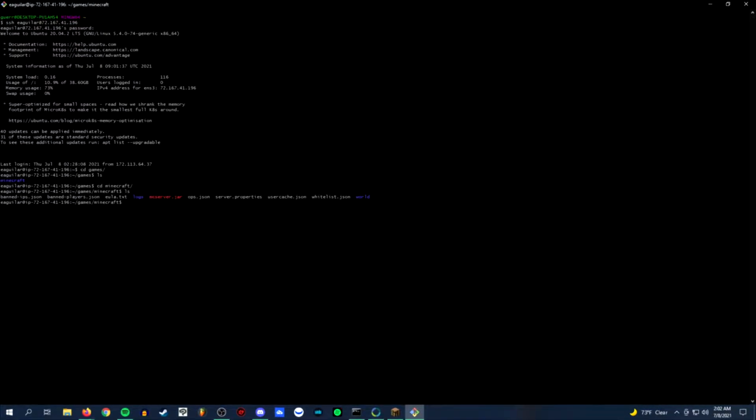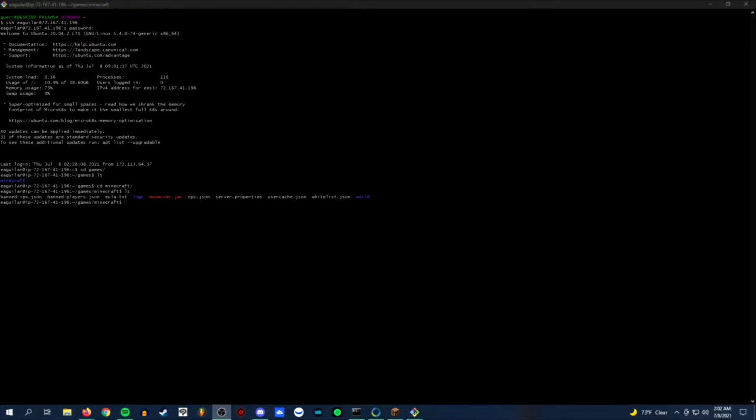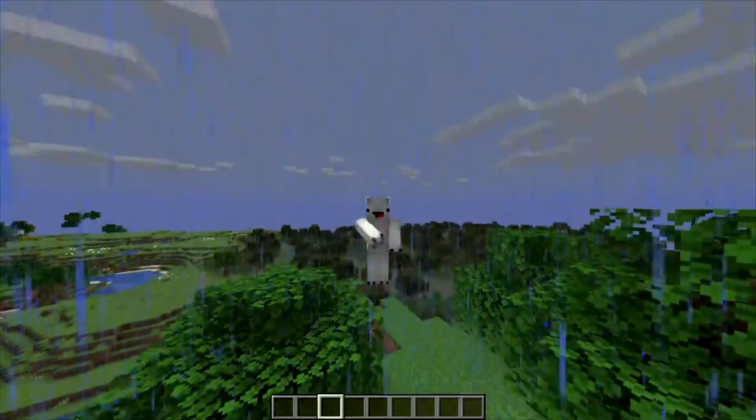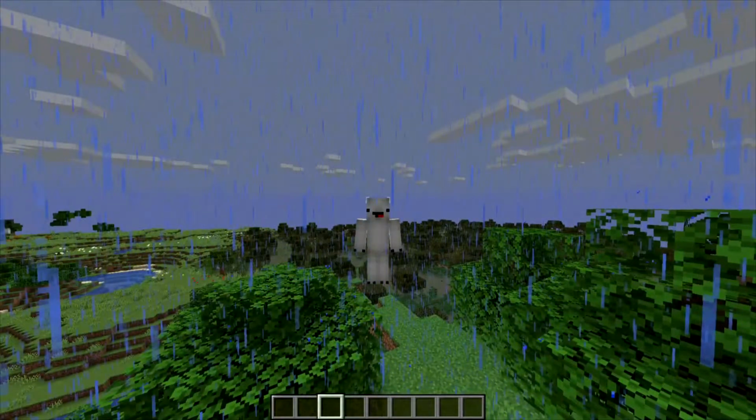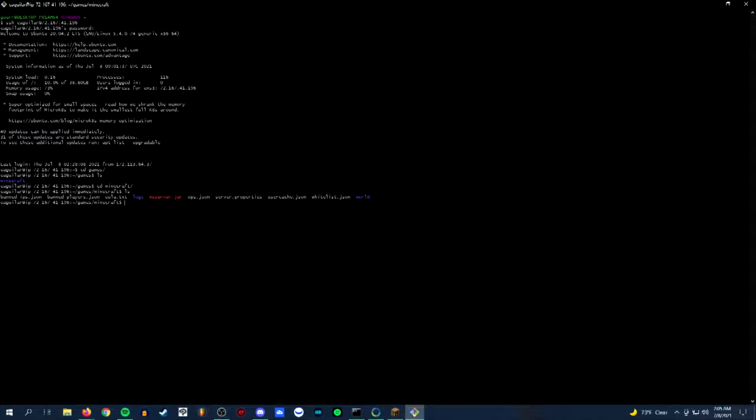All right, and so you're going to see that I have a whole bunch of stuff here pertaining to my server that I have already created, and it's running here, as you can see. Let me put that up. You should be able to see me in game. There you go. Look, I am on my server right now. Okay, so that's that. Now, in order to get to a point like that, you need the commands, which I will be providing you. Okay, now there are more commands that we need to issue.